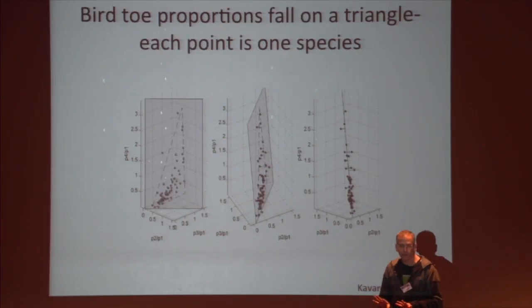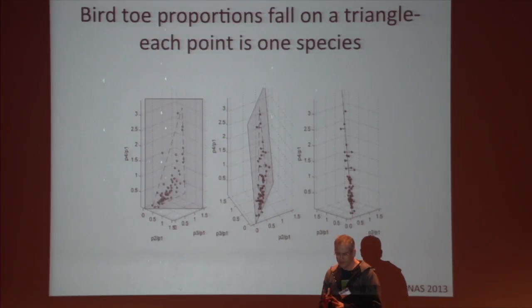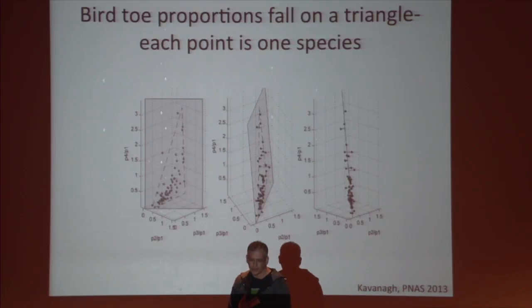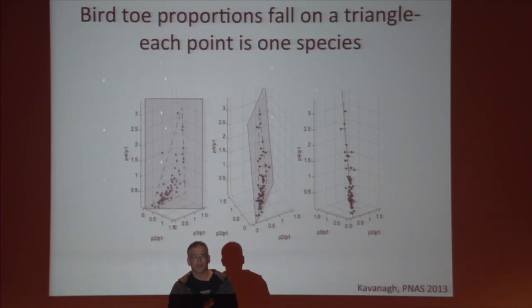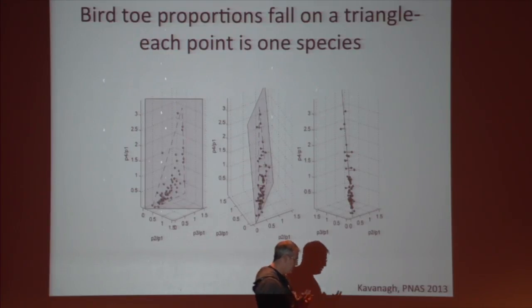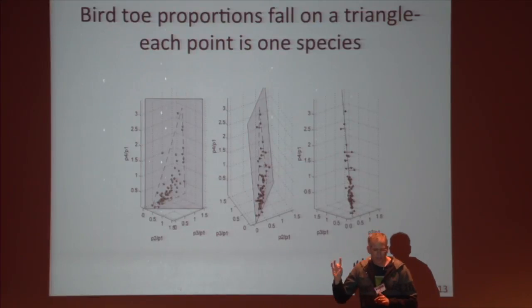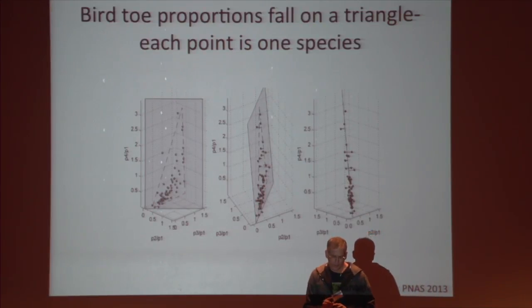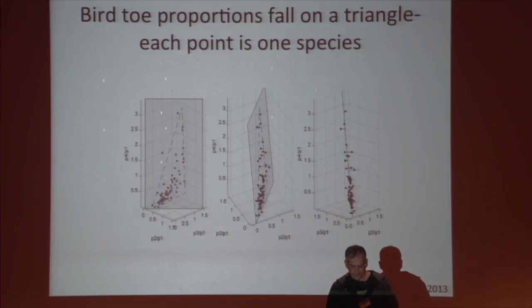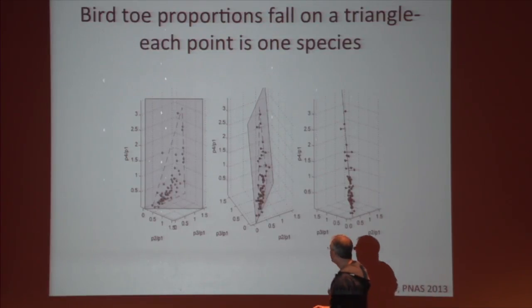I'm going to end very soon, and to end, I'll tell you one more issue that's puzzling me right now that I don't know the answer to. I would like your help in thinking about it. This whole thing began when I met Kathy Kavanagh, a zoologist, and she showed me data about phalanges, these bones. If you look at your fingers, you have these bones called phalanges. She showed me a line of phalangeal proportions, and that started this whole thing.